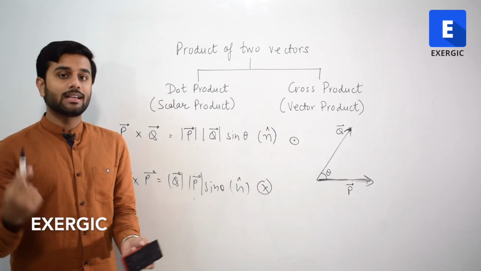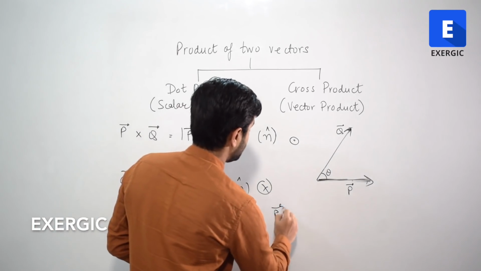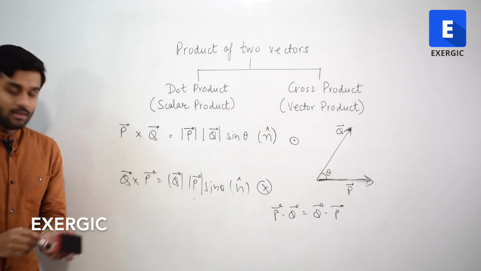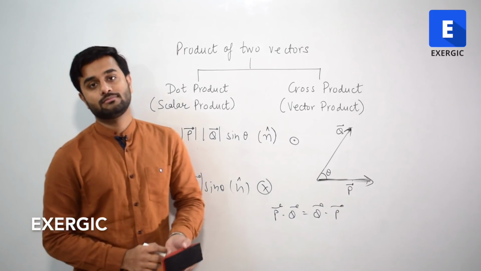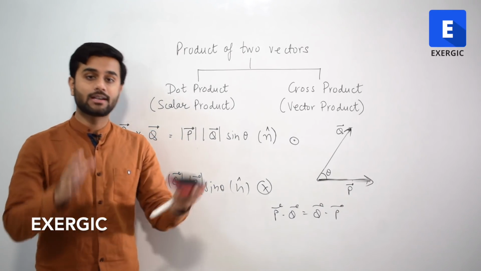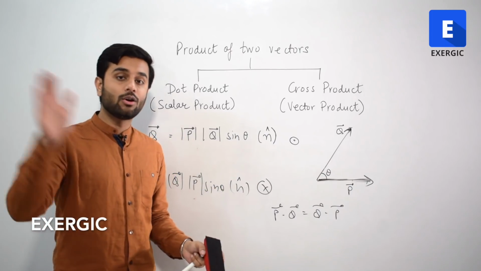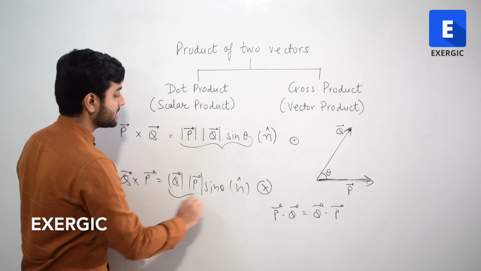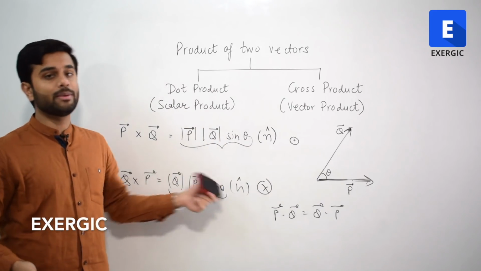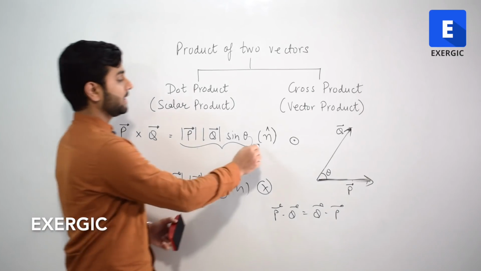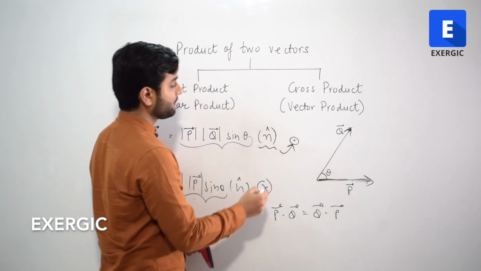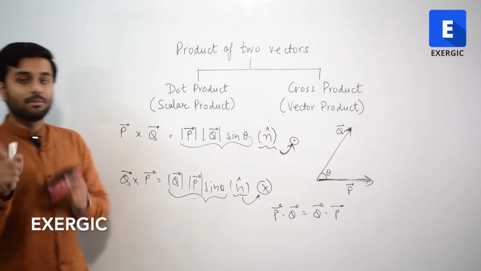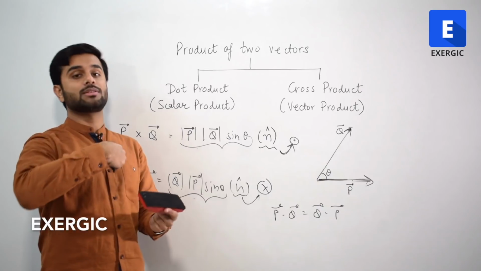Now recall that in the case of the dot product, I told you that P dot Q is equal to Q dot P, because all of them were scalars. Do you think it is the same case here? No. It is a vector, and vectors don't work only from magnitude, they also include direction. Although the magnitude of both of them is the same, right? PQ sin theta and QP sin theta, the magnitude is the same. But the direction is different. One is coming out of the board, and this one is going into the board. So basically the magnitude is the same, but the direction is totally opposite, 180 degrees.